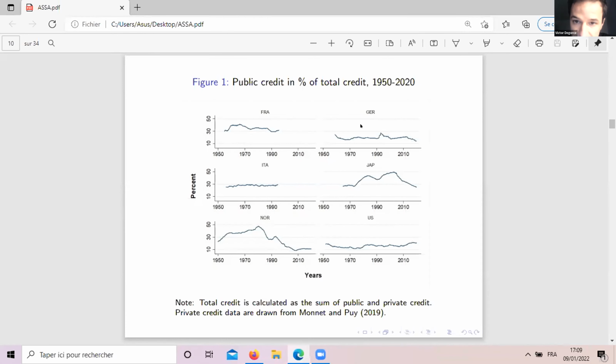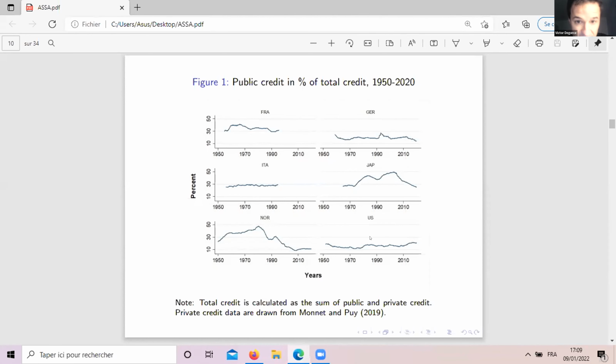Second thing, in Germany, the estimates underestimate the share of public credit because one important category of public banks, the Landesbanken, are also included in the series of private credit. That's one of the exceptions I was referring to earlier. I'm currently trying to clean the series of private credit, but I haven't done that yet. So this estimate is probably 5 to 10 percentage points below the true value.